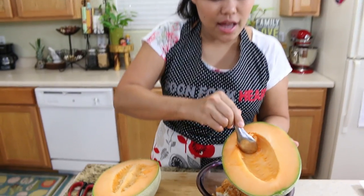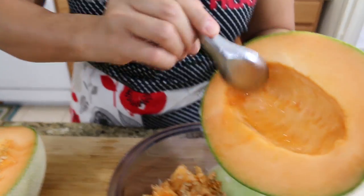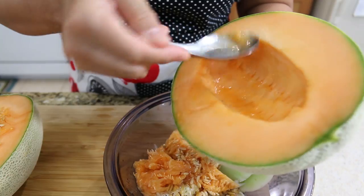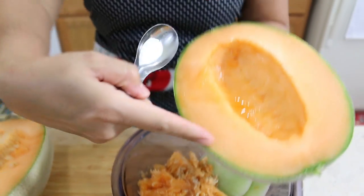Okay. Now we're done removing all the seeds. I really love the middle part. It's always juicy and sweet, sweeter on the end.